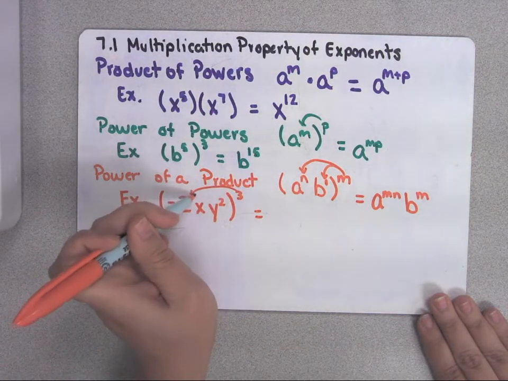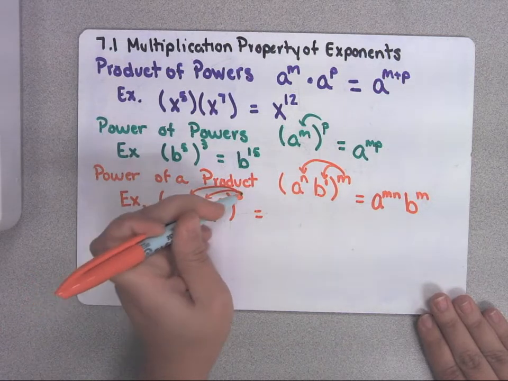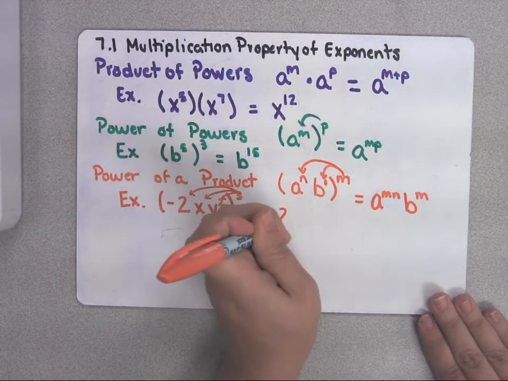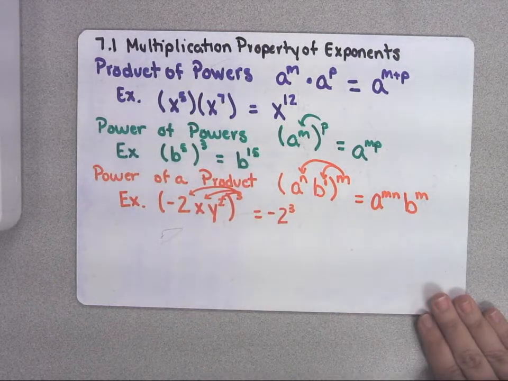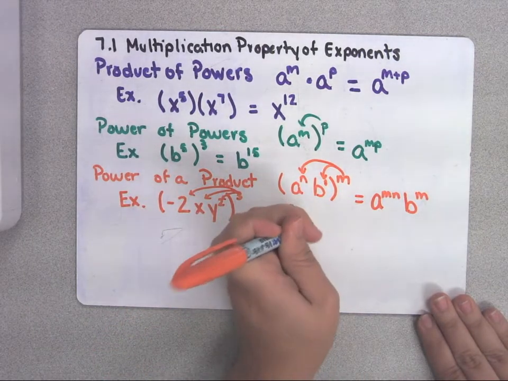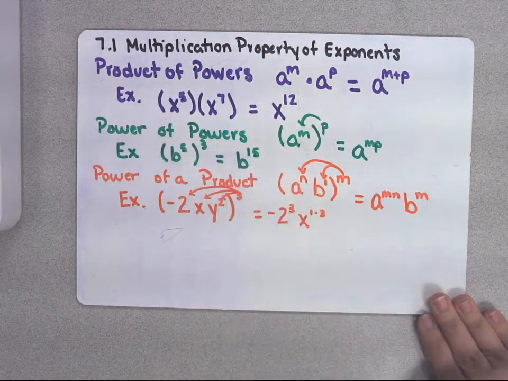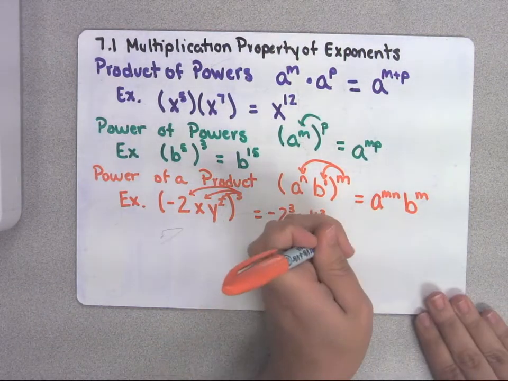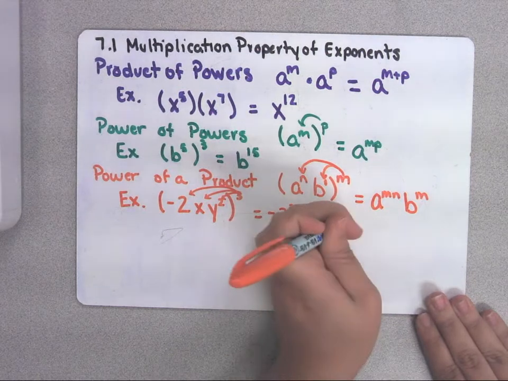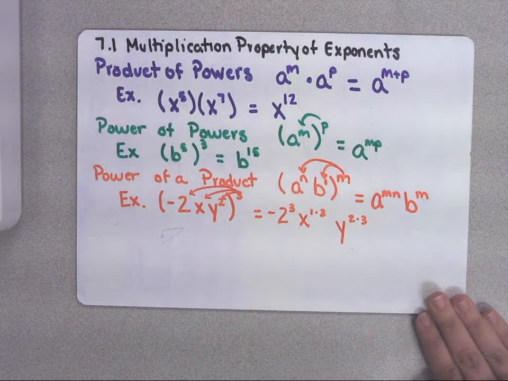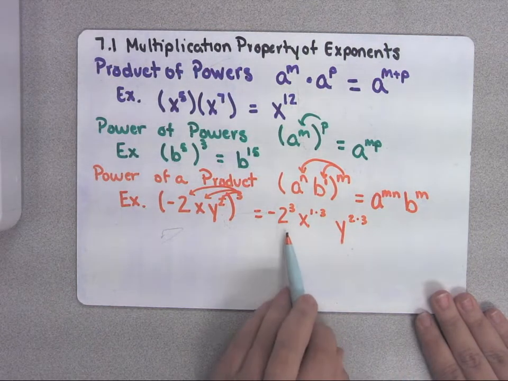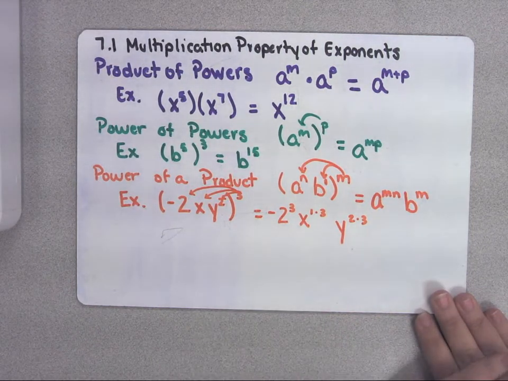So if I had to write this out, just so you saw it, right? So it's -2 to the 3rd. X to the 1st times 1 times 3. Like if you had to see it. Y already had a squared, and you're multiplying it by 3. Again, you don't have to show this step, but for right now, it's just so you can see it. You have to put, everyone forgets these whole numbers. Don't forget the whole numbers.